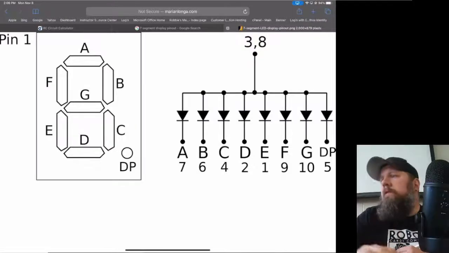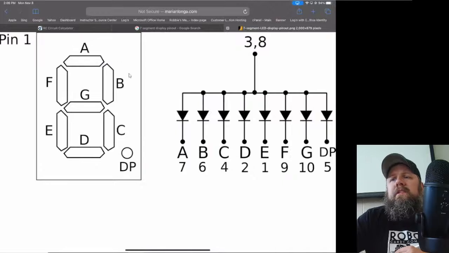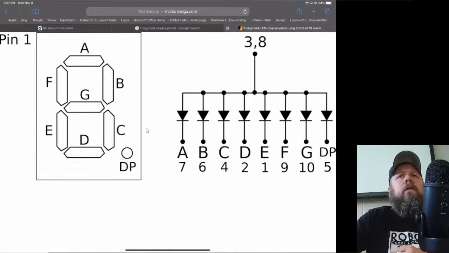All right, so we've got a 7-segment display. What it is, it's 7 LEDs that are put into a pattern in which we can get numbers and a few letters out of. Okay? All they are is LEDs, and either they've got their cathode or their anode tied together. And so if I want to turn this segment on right here, I just put power through that LED.